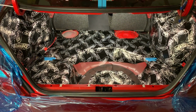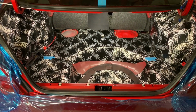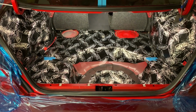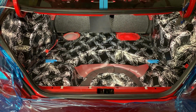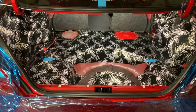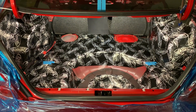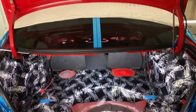So the car was already dynamited, a single layer all around, done pretty well, but I will have to add a little bit more because we are putting in 2 18-inch subs in a trunk baffle. So the trunk will be used properly by the subs, but we are planning to have the trunk open when the car is at a show. So the design of the trunk build is going to be proper show style, and then the subs will also run as a true IB configuration when the trunk lid is open.